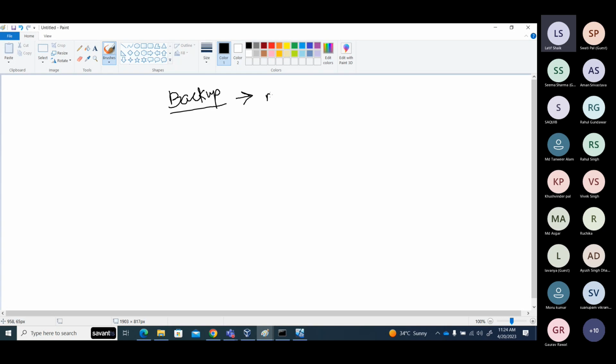In backup, there is a normal backup, full backup, incremental backup, differential backup, copy backup, daily backup, and some scheduled backup kind of stuff.